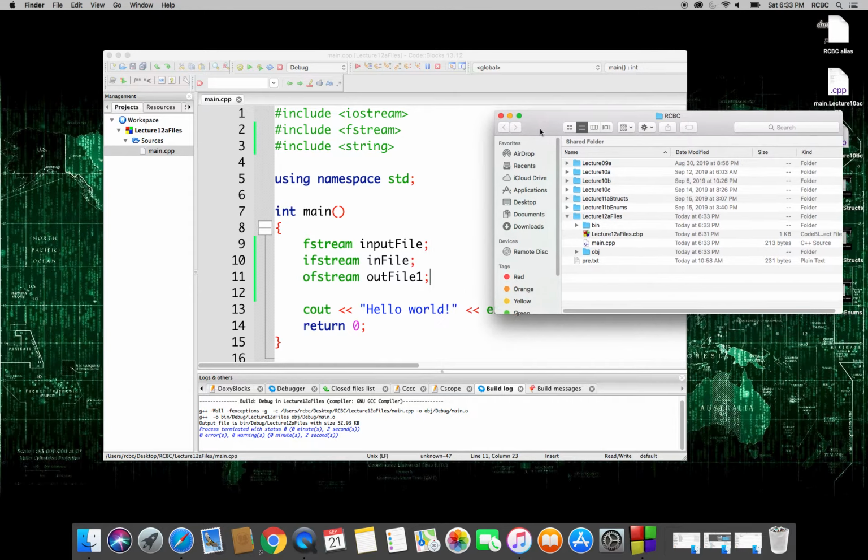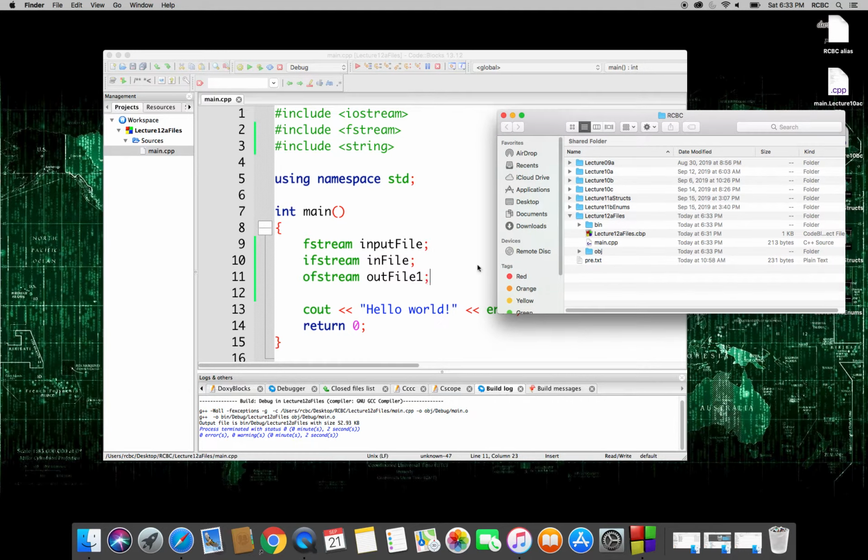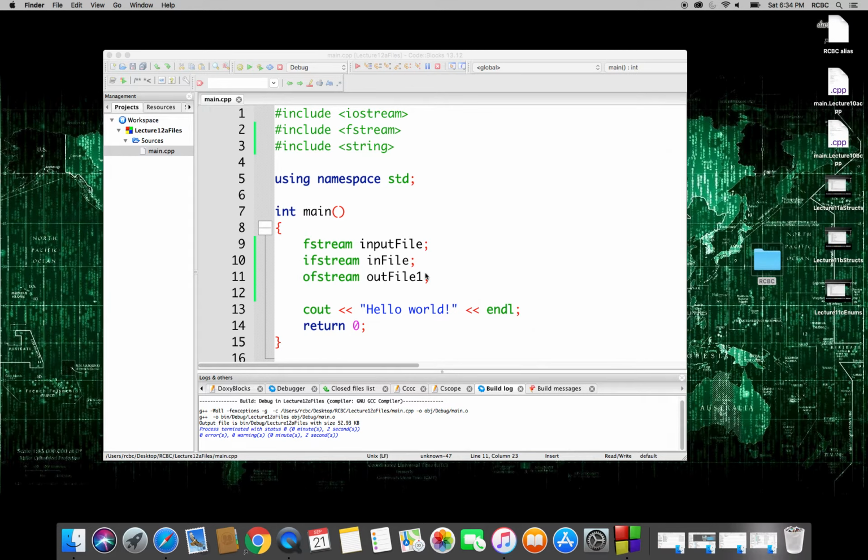But it doesn't happen that way with CodeBlocks, so we're going to have to actually say where we want this to be. And because I'm on a Mac, I have to do it this way. So I'm going to create this output file, and I'm going to have to give it some parameters. The first parameter will be where it's located. Now, because I'm on a Mac, I'm going to say /Users.